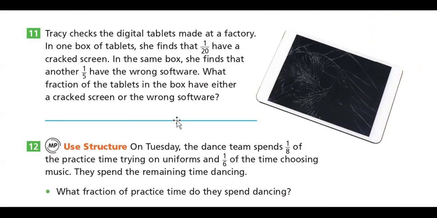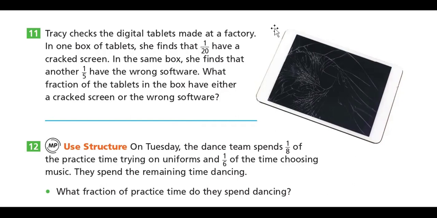Research checks the digital tablets made at the factory in one box of tablets. She finds that 1 over 20 have a cracked screen in the same box. She finds that another 1 over 5 have the wrong software. What fraction of the tablets in the box have either a cracked screen or wrong software?